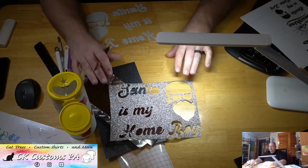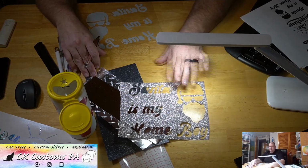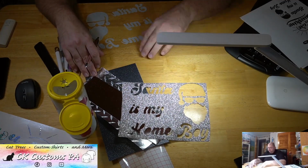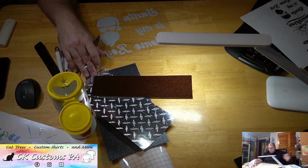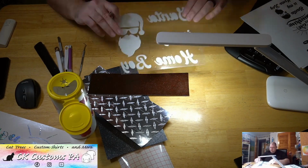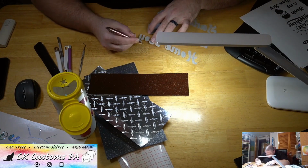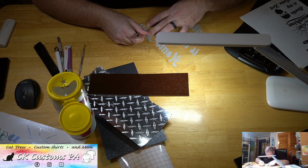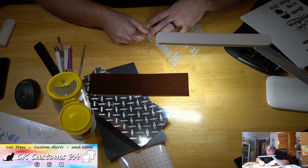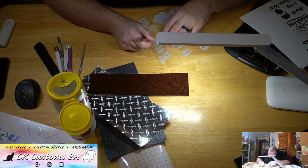One of the fun things with HTV, once you pull off the outer, you have basically a reverse of what you want to put on your garment. So now we just have to hit our centers. There you go. That guy. And then this one.